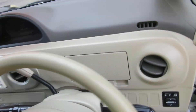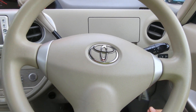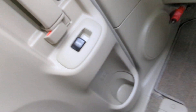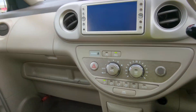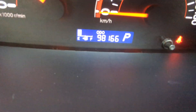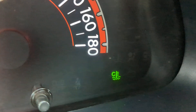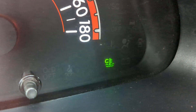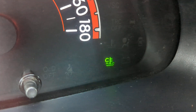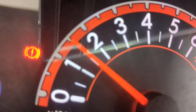You can see the seat is all the way forward — I'm going to show you the functionality of that later. Let's get this started. So 98,166 on the odometer. You'll see a couple of warning lights: the blinking one is obviously your seatbelt — make sure you wear your seatbelts, they do give tickets on and off base. The one to the right of that is your engine temperature gauge, so it's going to be light green when the engine's cool, it'll go away when the engine warms up, and it'll be red if it's overheating — be on the lookout for that.